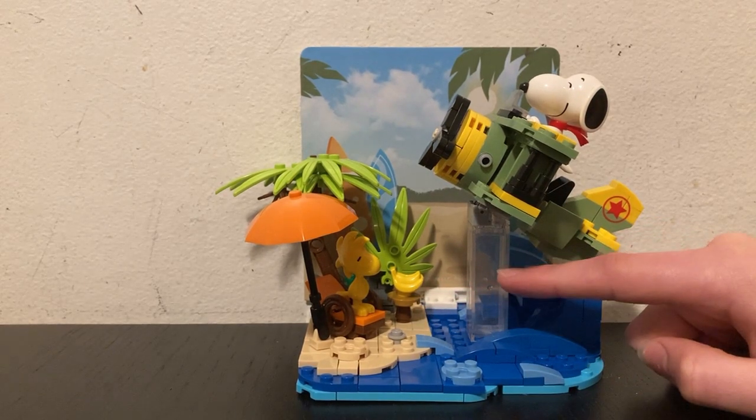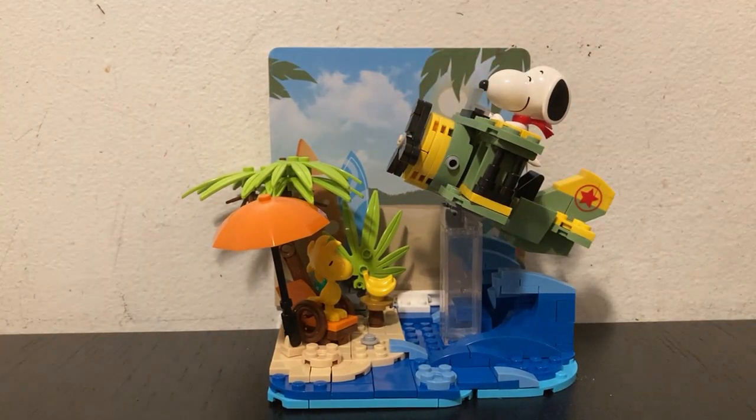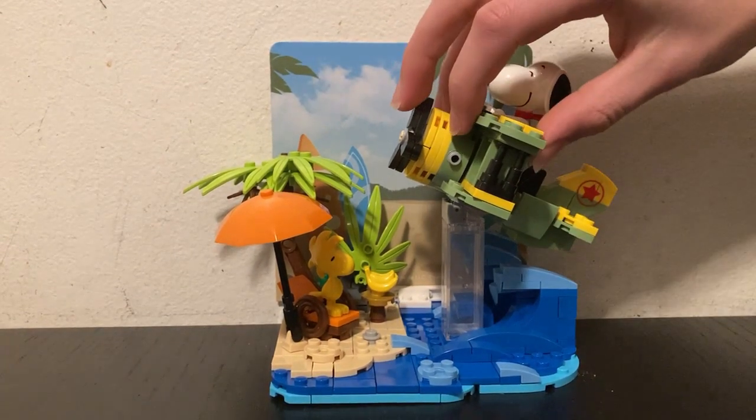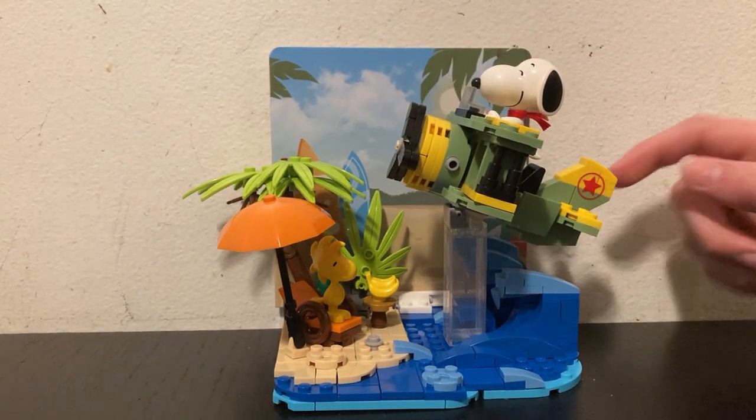There's this clear pillar that holds up Snoopy's plane. Snoopy's plane is not his doghouse. I wish they made it his doghouse. That would have been really cool. But it is a nice yellow and green fighter jet. There aren't any guns on it, but I kind of expected that. There's a little star in the back on either side.